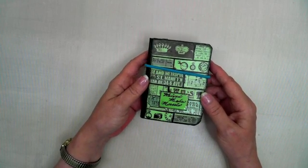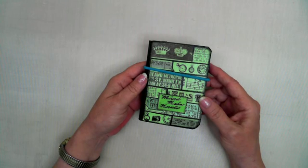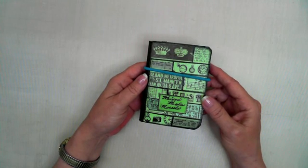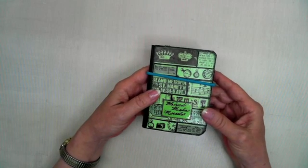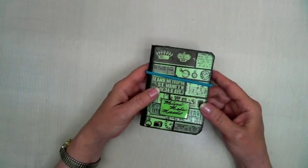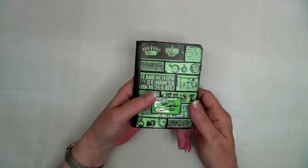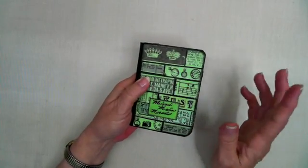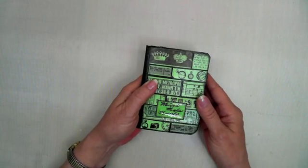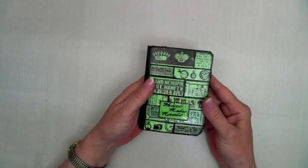Hi everyone. I'm just going to do a quick share on my little Mixed Media Morsels book that I've done. And I'm going to do this kind of quick because I think we're about to get a really bad storm here. So, first of all, I just want to say that I appreciate Cathy doing this. And she's really come up with some really cute ideas.